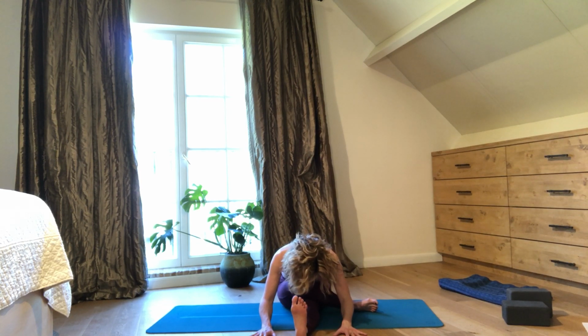Really go slow here because you're going to feel probably a pretty intense pull going up the back of your leg, up towards the left sit bone, and through the left side of your sacrum. So it's a really long line there. Just notice how everything is interconnected. We'll take 3 more breaths.